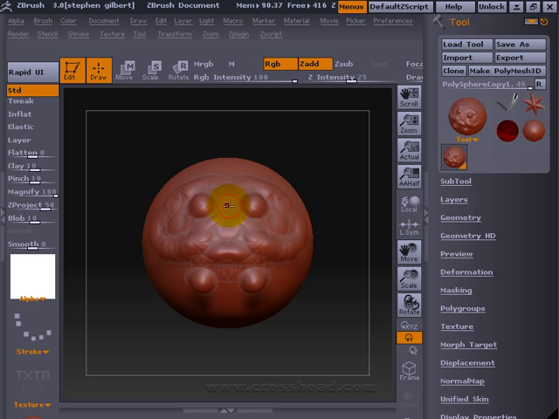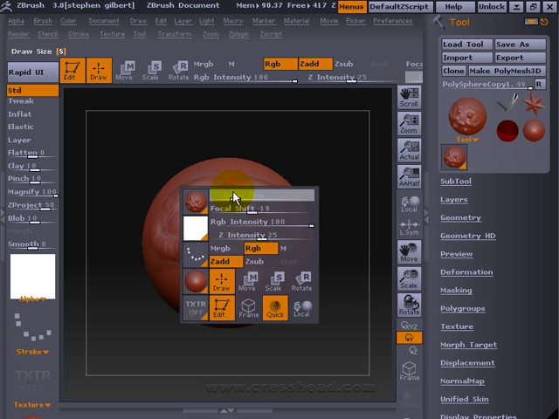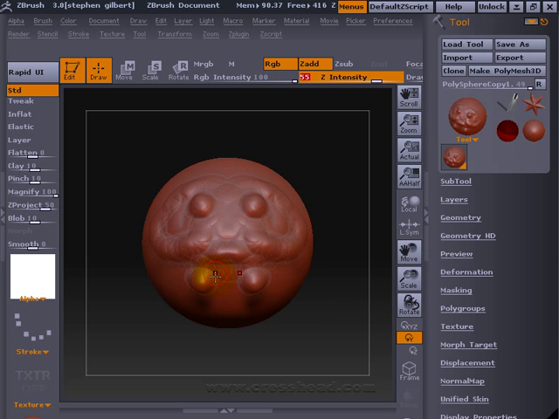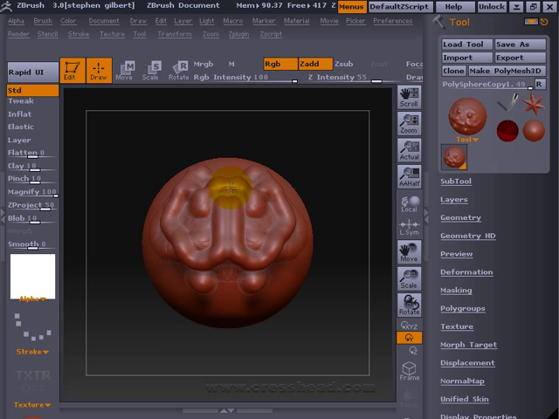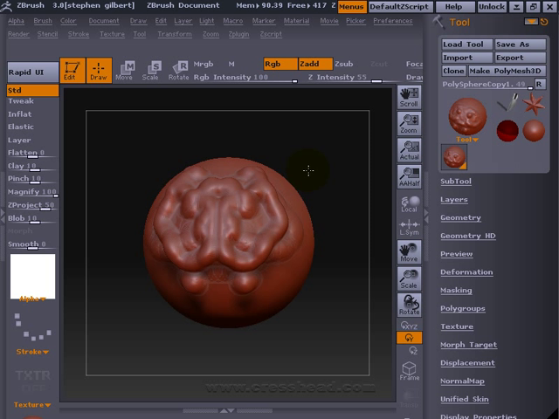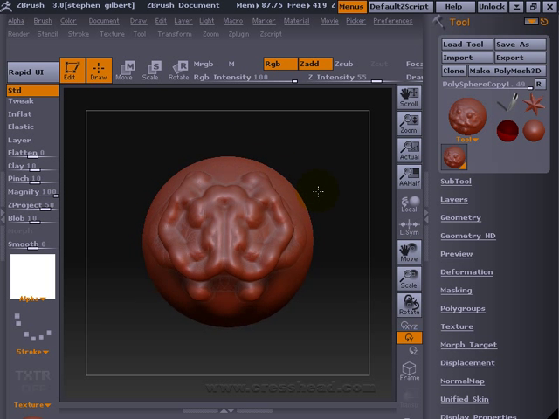How strong the overall intensity of your tool or brush is set up here, or you can right hand click and change it. So at the moment the Z intensity is 25, so I can drag that up to be a lot higher. When I'm clicking and dragging, it's going to draw quite high. I'll go back to the right hand side and just have a quick look around.